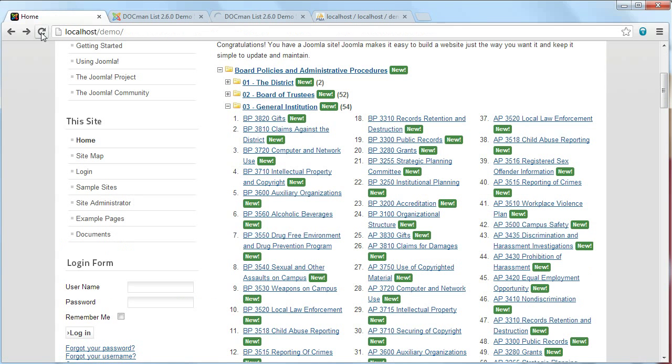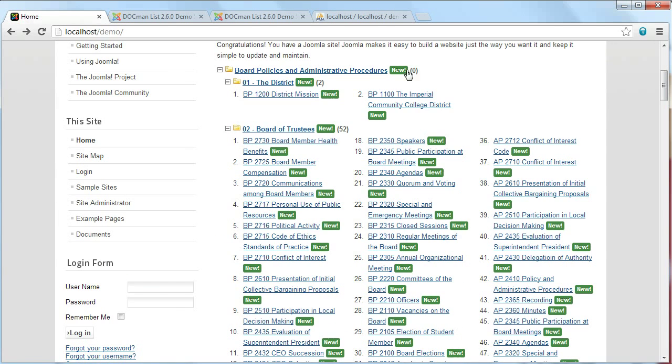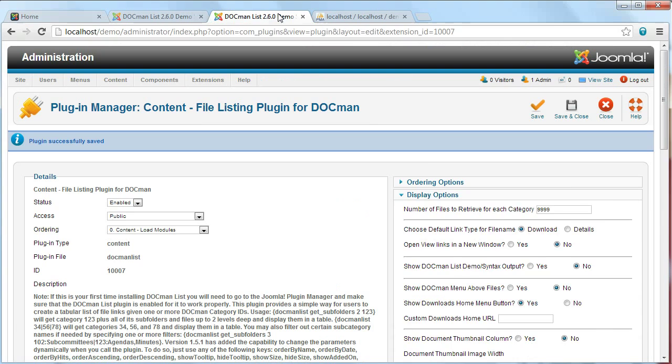Click save, refresh, and now after board policies and administrative procedures, you would see 0 displayed. See?